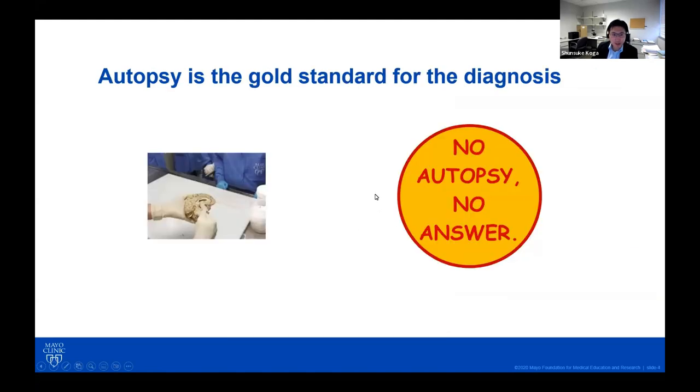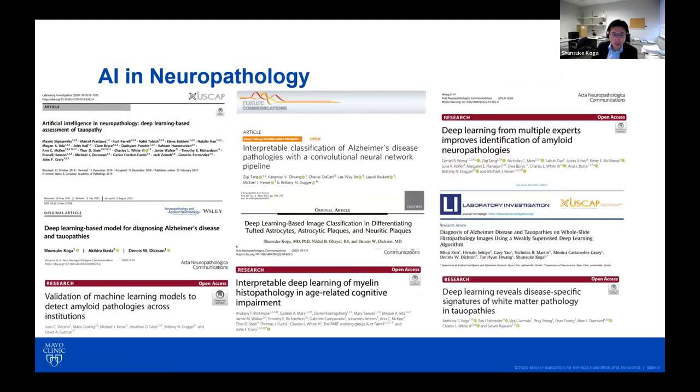Currently, the definite diagnosis of these disorders requires neuropathological assessment at autopsy, including tau immunohistochemistry. This process requires skilled pathologists and can be quite time-consuming, which makes it hard to use on a large scale. Now, many physicians and scientists have been interested in artificial intelligence, or AI, in clinical practice and research. As presented here today, several exciting advances have been made in the field of neuropathology. This slide shows a part of the publications. Using datasets of histopathology whole slide images, these AI systems have been trained to analyze and categorize images, much like a pathologist might examine a slide.